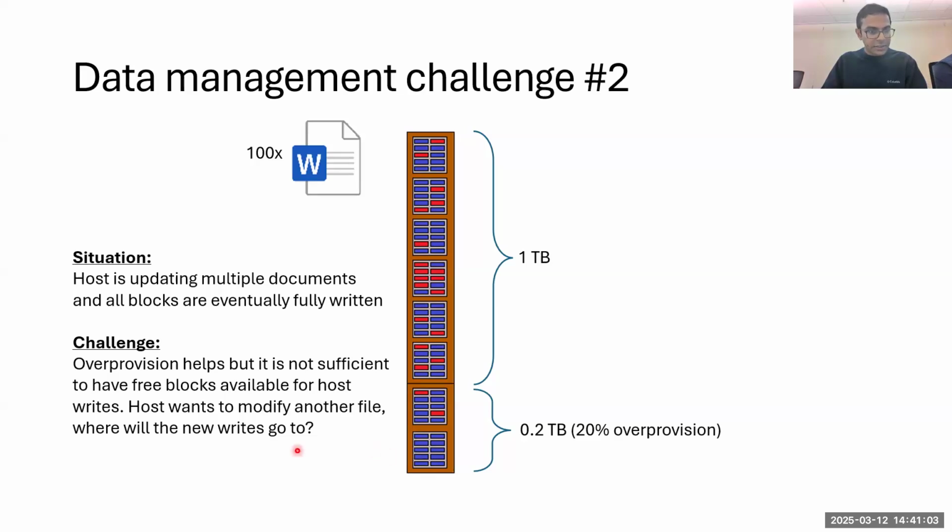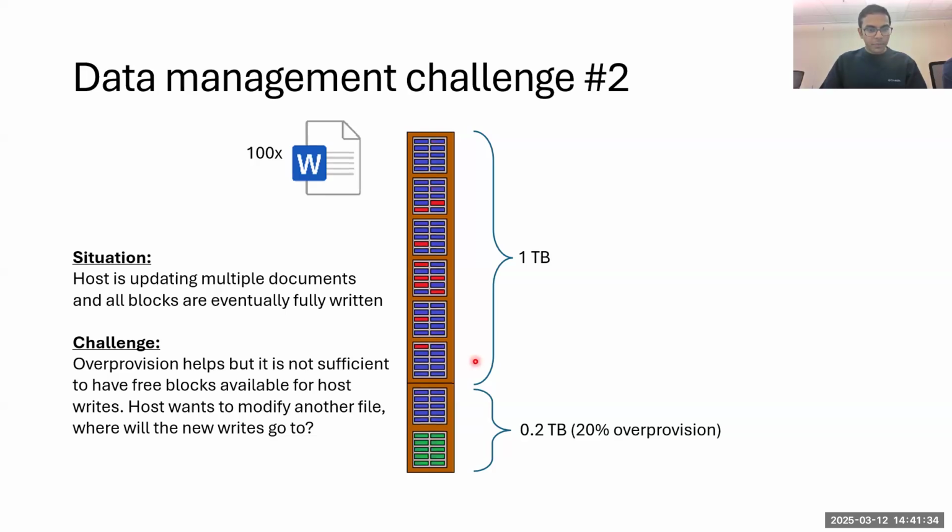So the challenge here is the host now wants to update more files. Let's say this section. What would happen? Where would those updated writes go? As you can see, new writes would invalidate old writes, but now the host wants to rewrite some of the valid data again. We cannot have infinite spare. That's not possible because there are cost restrictions that go into manufacturing an SSD. So there has to be some other way to solve this problem.